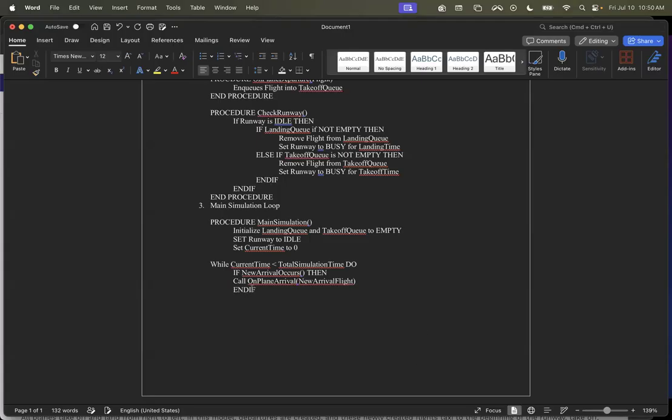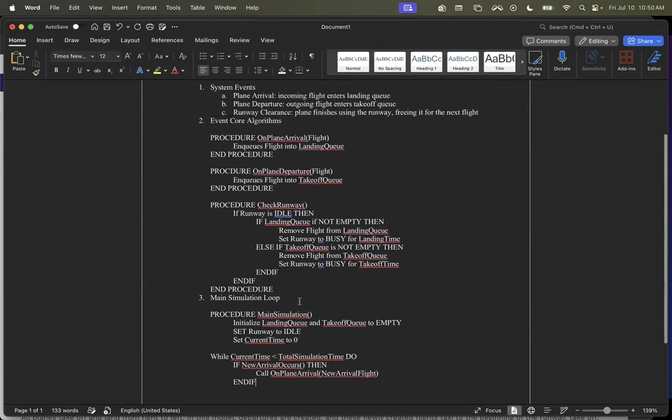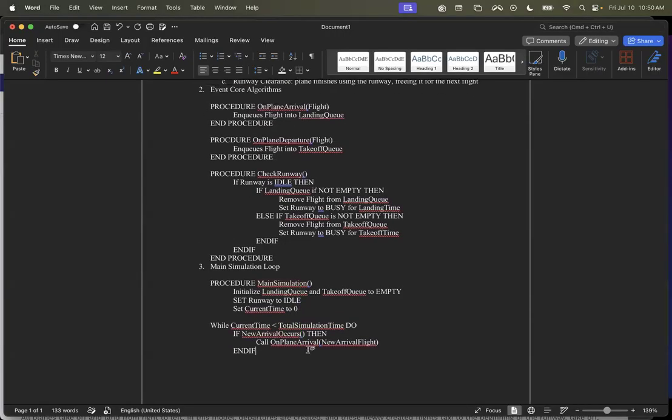End if. This should be indented because it's inside the if. So if there is an incoming plane, right, we're going to call the function on plane arrival because that new arrival flight is arriving.